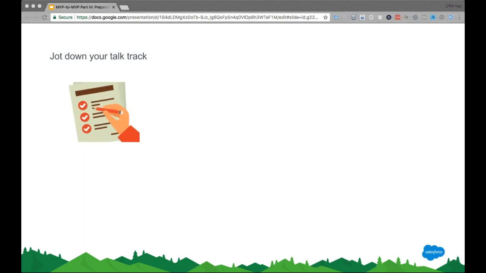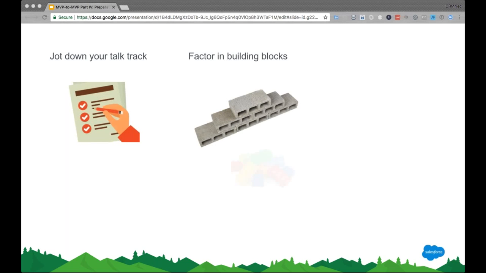So when I start out, I jot down all of my talk track. I'll basically write down bullet items, not paragraphs, bullet items of all the things that I want to get across, all the items that I think are important. And then I lace in some structure and some foundation. Without a good foundation, it's possible for your talk to crumble because it doesn't have a good foundation, so it just falls apart in the middle. And that's not really good for anyone.